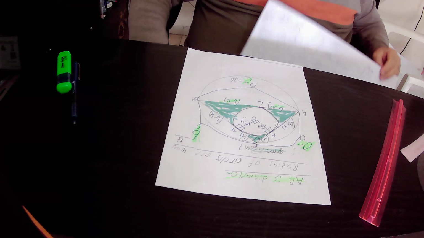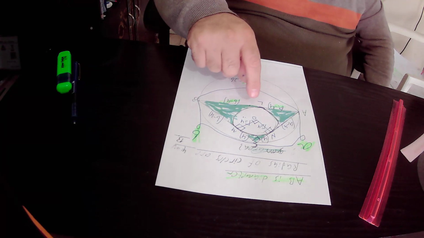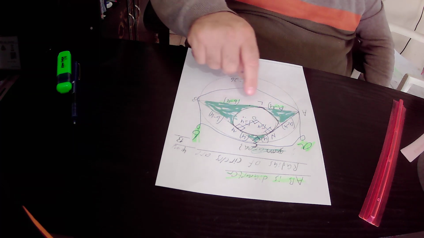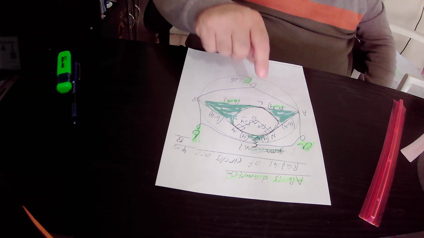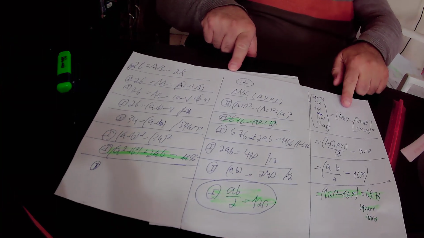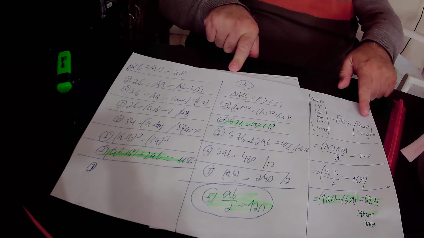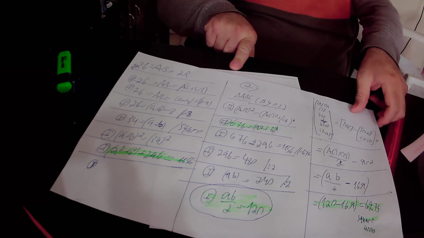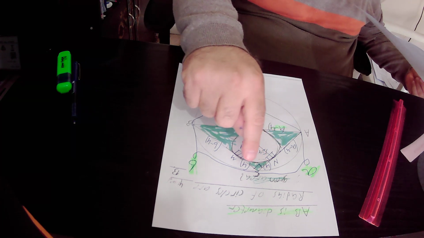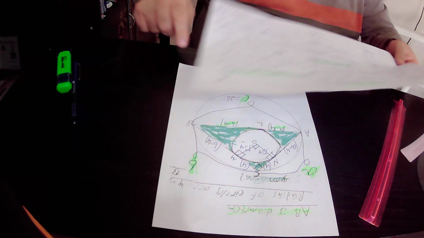And what is the area of the blue shape? From the drawing, it is very easy to see that the area of the blue shape equals the area of triangle ABC minus the area of the small circle. Repeat again, the area of the blue shape equals the area of triangle ABC minus the area of the small circle. The area of triangle ABC equals the base of the triangle, that is AC, times the height of the base, that is CB, over 2.